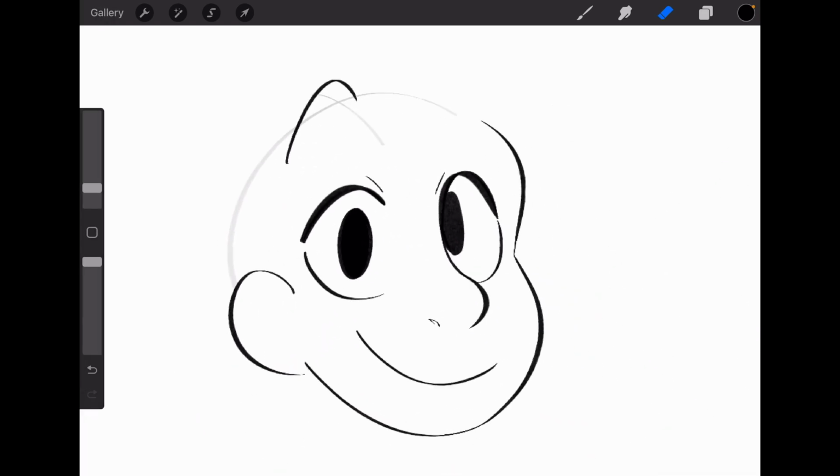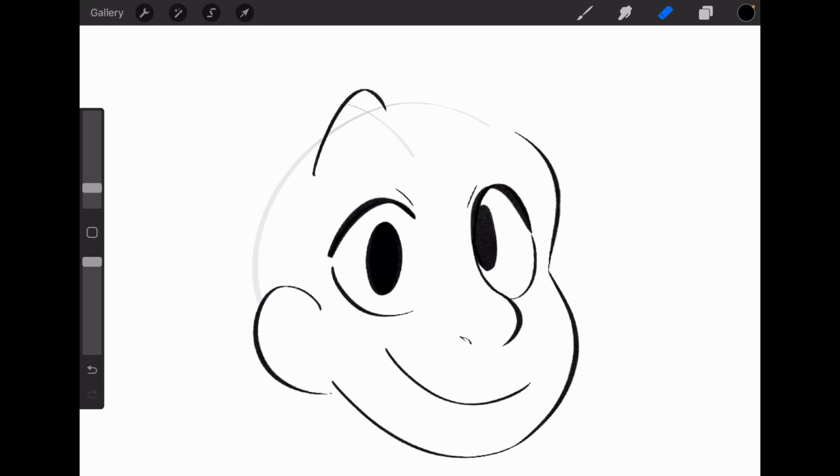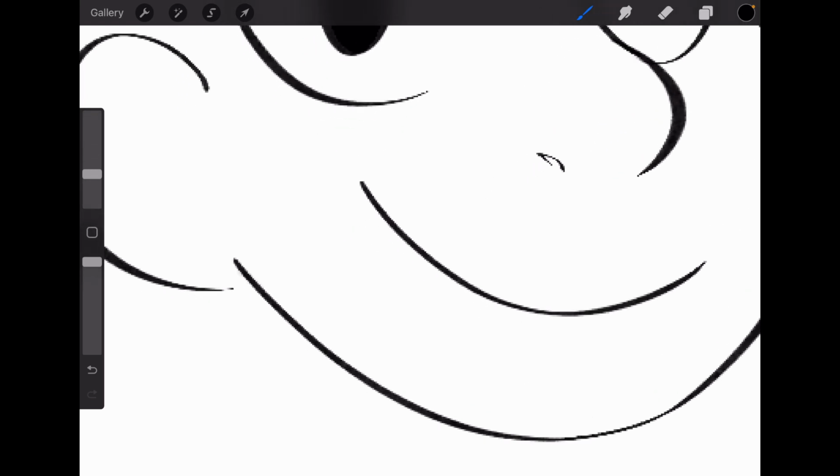There. I usually like to at least leave the lines at the top of the head, so I have an idea of where to put the hair. Gotta make sure we don't forget the crucial details, which I forget 98% of the time when I draw Nikki.